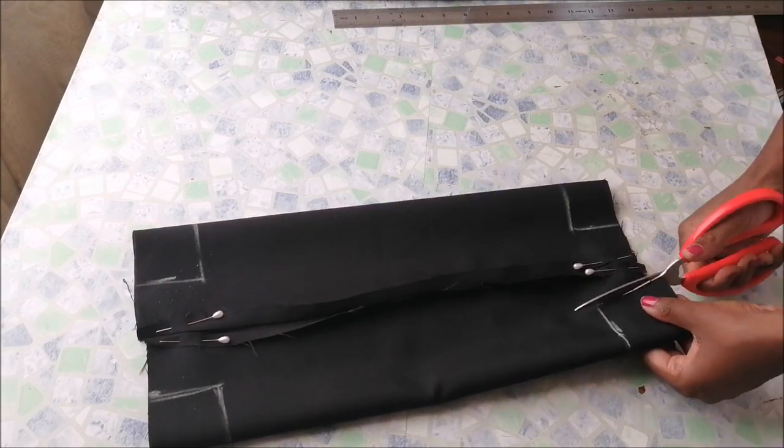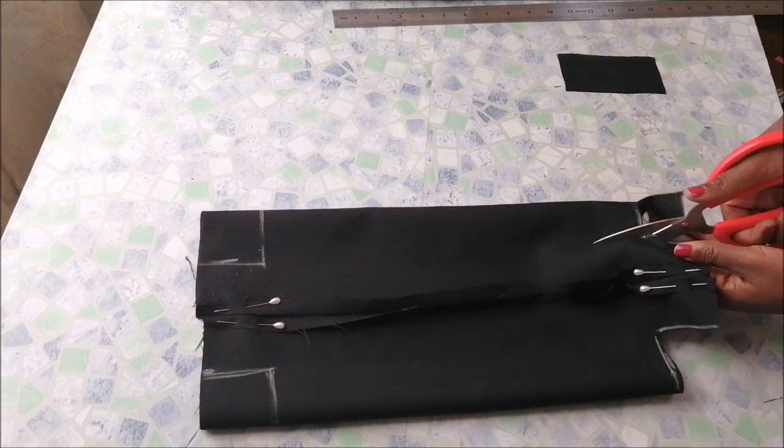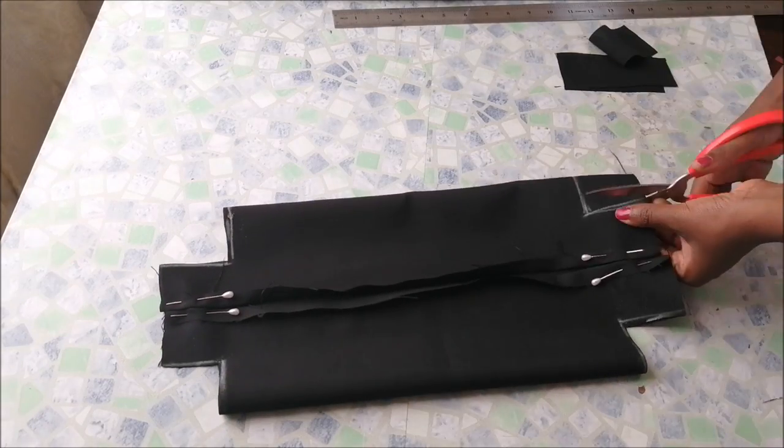Then I now went ahead and I stitched it and cut it the same way that I did the outer layer of the pouch.